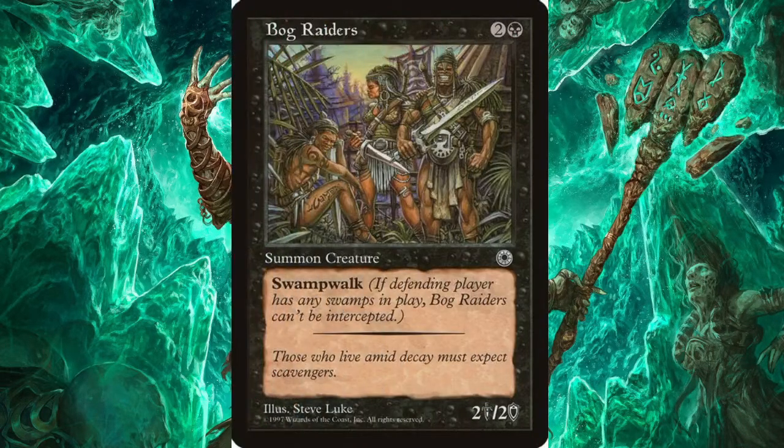So the first thing we're going to look at is Bog Raiders. It is a 2/2, and I love those little symbols off to the side. I kind of wish they would do those in another special set. But for 2 and a black, you get a 2/2. It has Swampwalk, though none of those actually look like zombies if you look at the art.